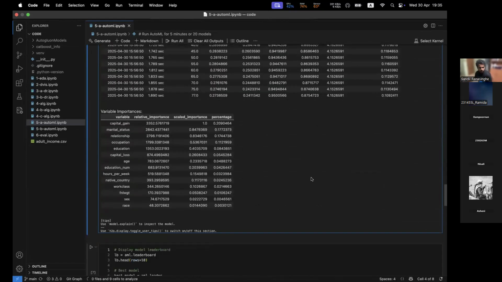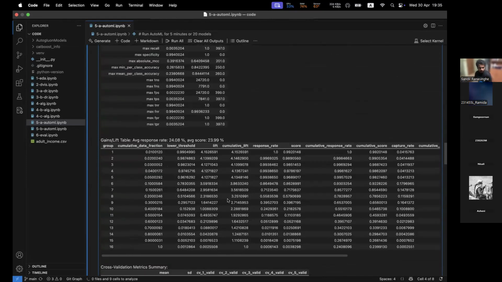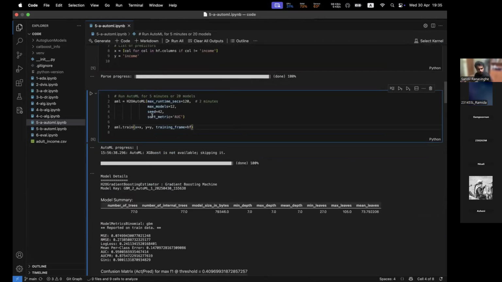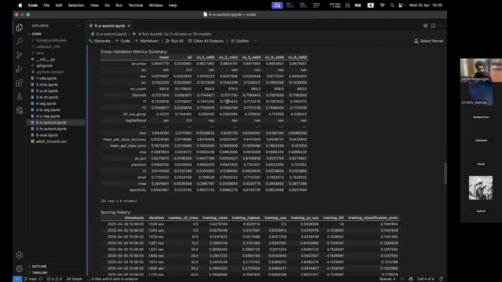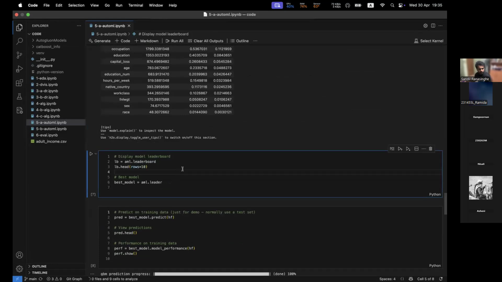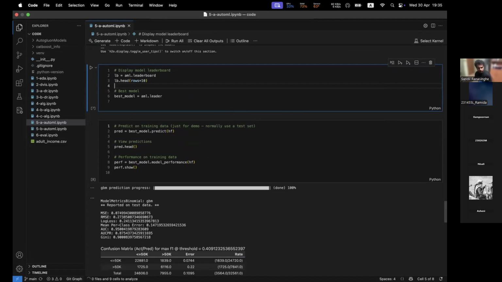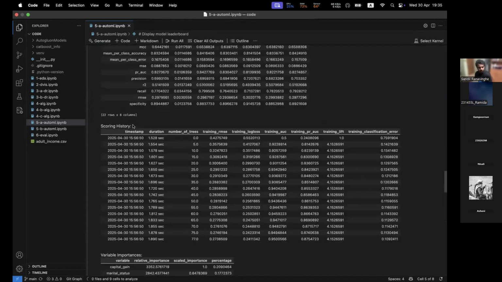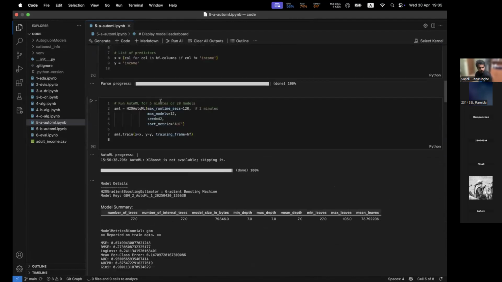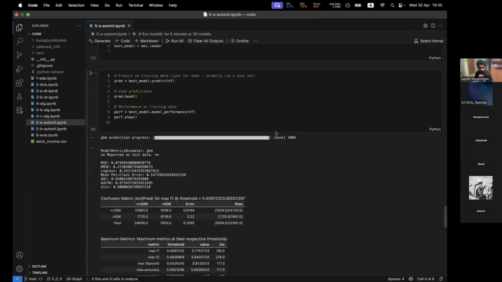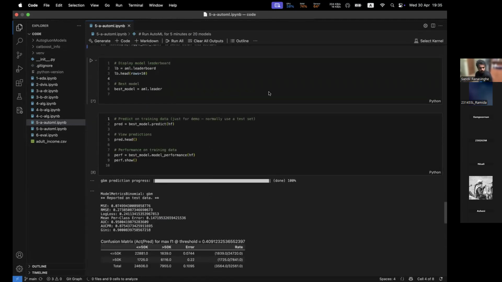So if you go to the documentation, you can see what all of this means, how you can customize this, what arguments you can pass here, what the metrics are, the impact of different metrics. So it's very helpful. And finally, you can see a leaderboard. I have not printed the leaderboard here, but you can print the leaderboard, see the different models there are. Maybe if you want more models, you can put it to run for like half an hour with 40, 50 models. And then you can pick the best model and do your predictions.